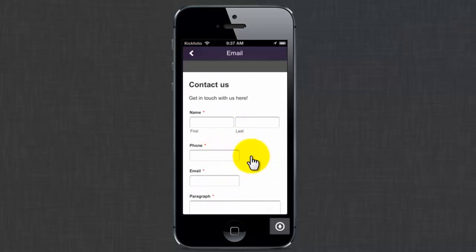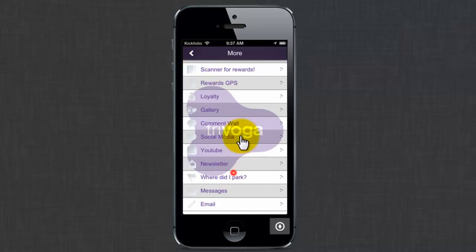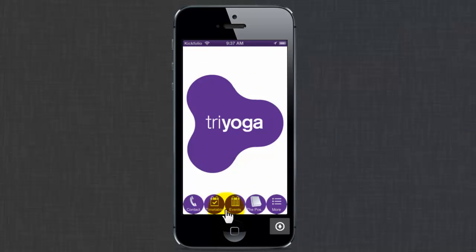And email. This is actually a different version of an email. It's a form, so we can introduce any types of forms. You can also do things like buy products on here, but I think the main thing would be this: clients being able to book, amend, and cancel sessions on the go. That's the kind of main thing. So yeah, we can add loads more or take out some.